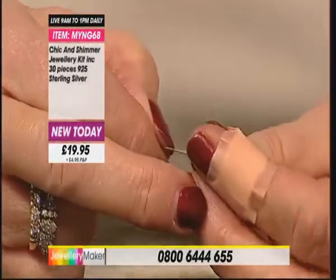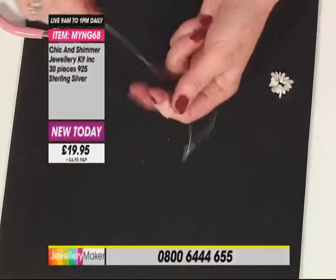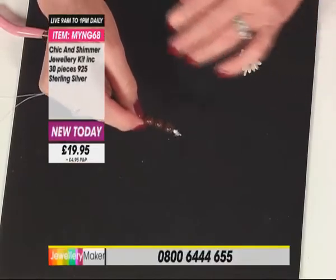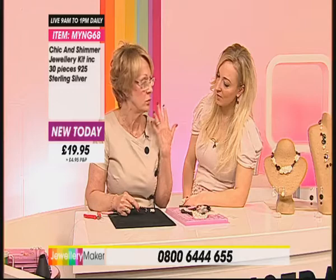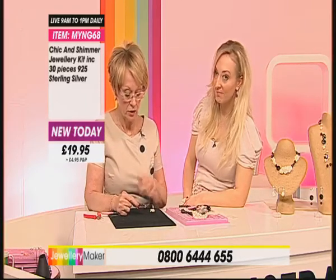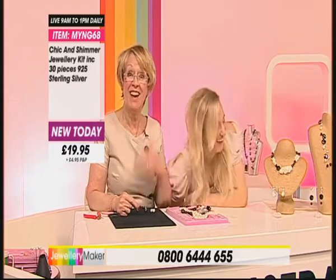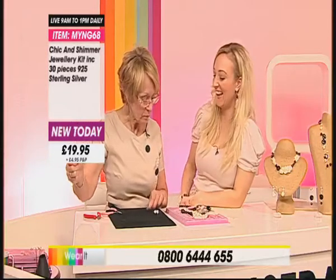We're threading on three of the bronzite. I always like, at the nape of the neck, if we've got round gemstones or smaller gemstones, to put a little base on the back of the neck, so if you're seen from behind, which often you are if you're wearing your hair up, you've just got a tidy finish by each side of the clasp.